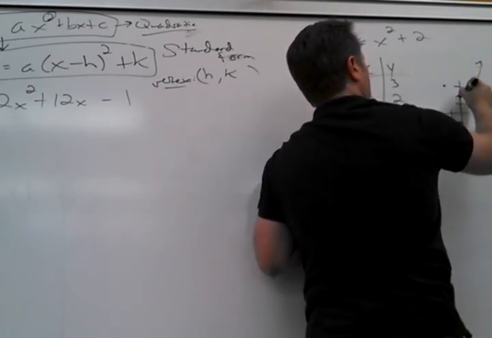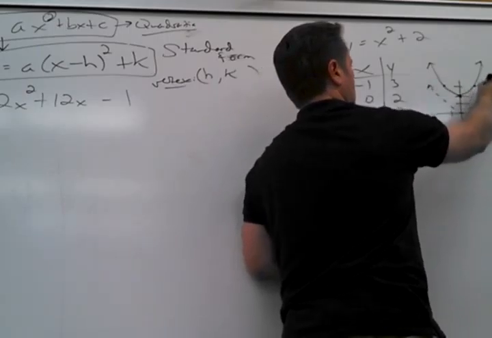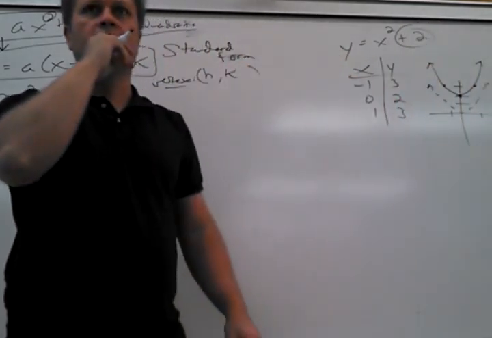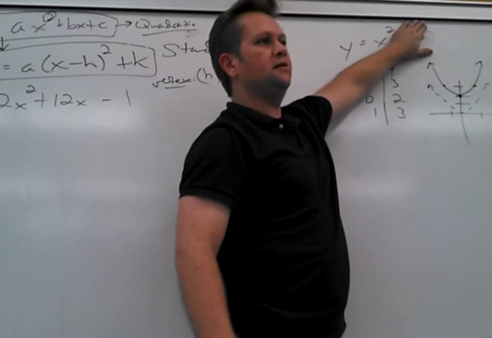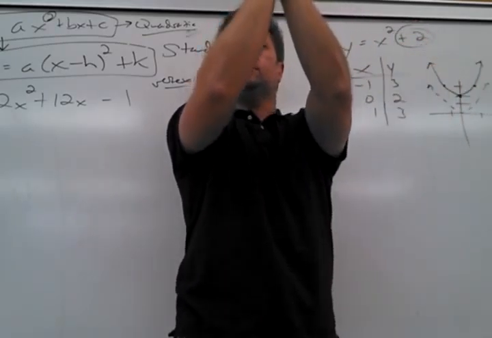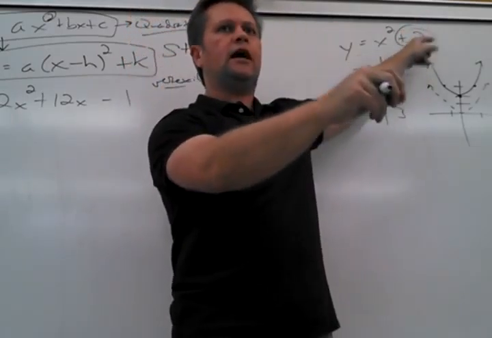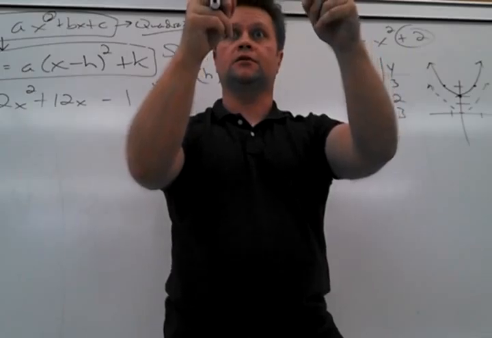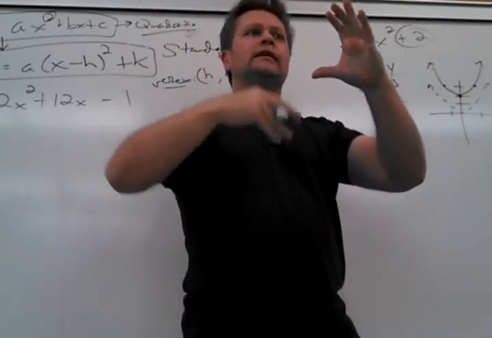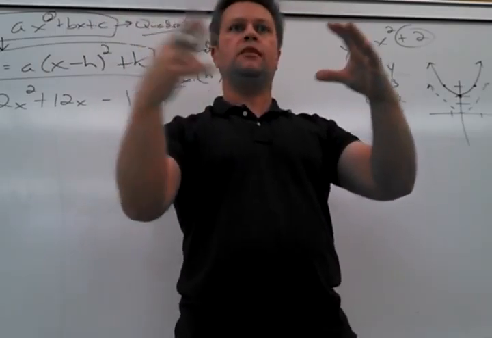It looks like that. So what did the parabola do? Normally it's sitting like this. It moved up 2. Of course it did, because it's what it was plus 2. So visually, it just goes up 2. All the outputs are now 2 bigger than they were. So that's nice. When it's outside, it does exactly what it looks like it does. When it's inside, it's the opposite, because all of my x's have to overcome that.